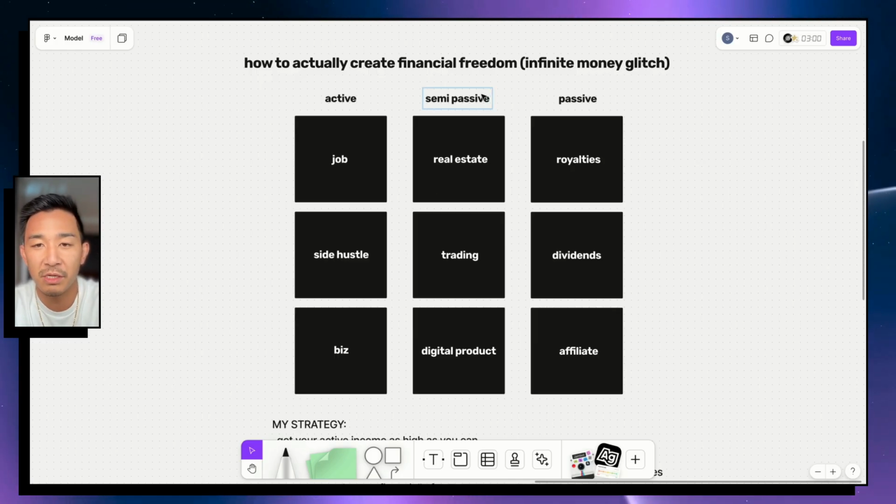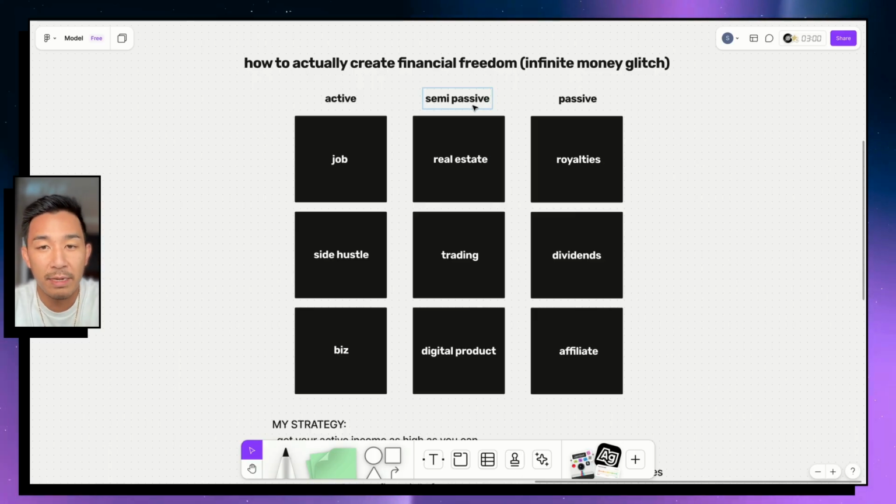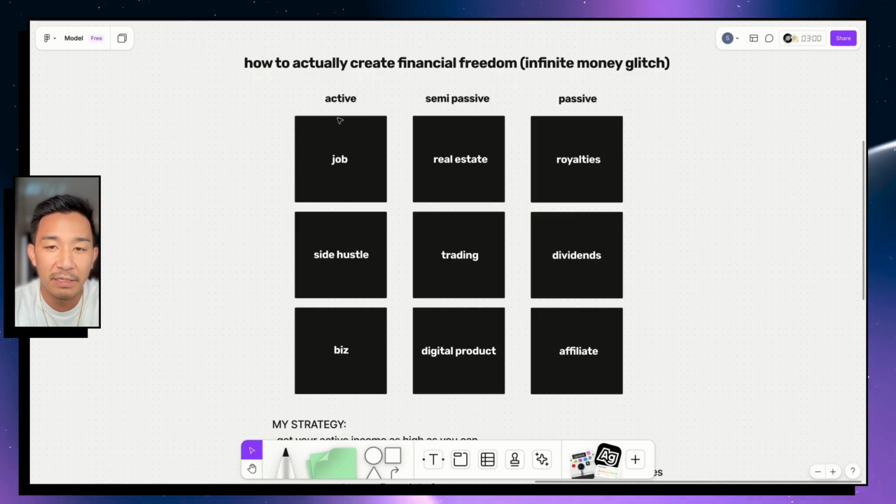So some examples of this: people always say real estate's passive. It is definitely not passive, right? I put in a decent amount of hours every month working on my real estate portfolio. So there's real estate. This could be rentals. I would consider that semi-passive. I'm getting into real estate development, which I would actually consider more of an active income. And there's a lot of other real estate strategies that I'm not going to share here. But if we're talking about rentals, I would consider real estate semi-passive income.